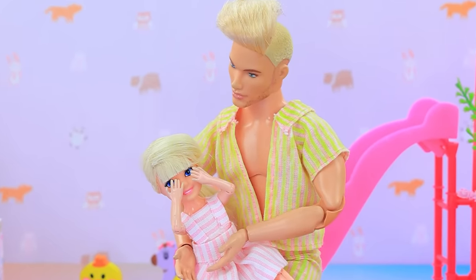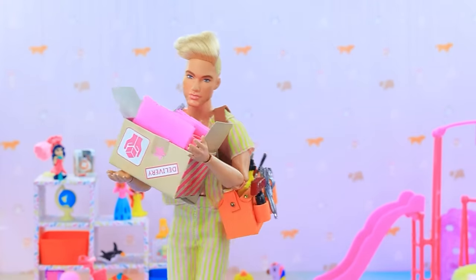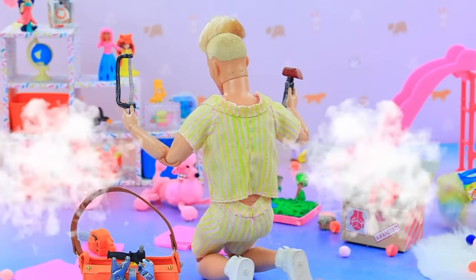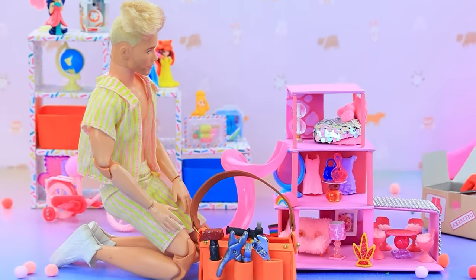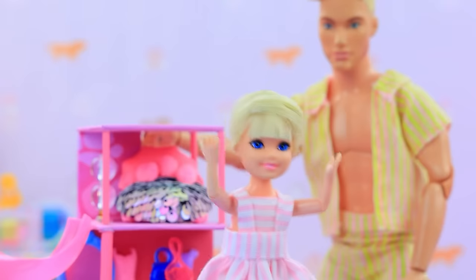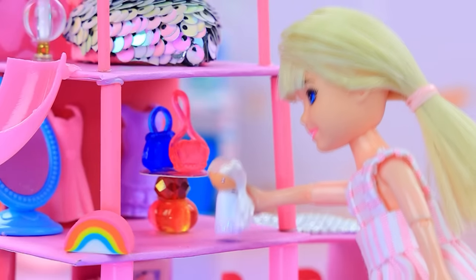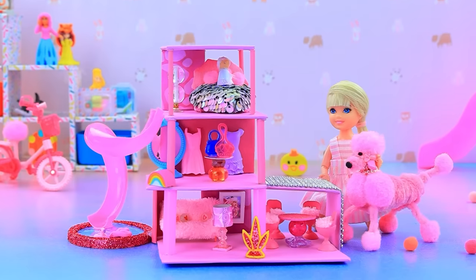I'll make you a new house — complete box of tools, let's start! Final details — it's done, Skippy! Wow, this one is even better! The dog came to apologize, the baby is not upset anymore and plays in the new house. What a cute house — don't you agree, Fluffy?